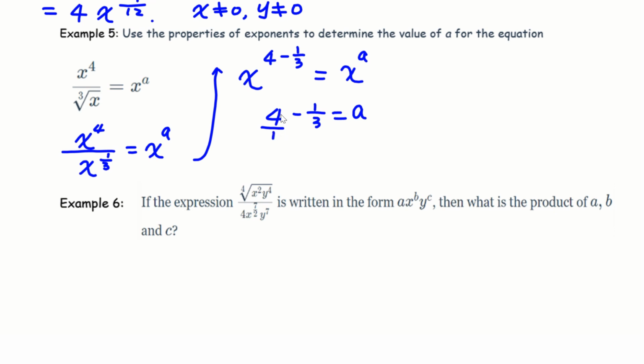So this is a fraction subtraction. We change them to same base. So least common denominator is 3. So we change both denominator to 3 by multiplying 3 to both top and bottom for the first term. Then we have the denominator is 3. The numerator will do this adding subtracting. So 4 times 3 minus 1 give you 11. Then a value is 11.